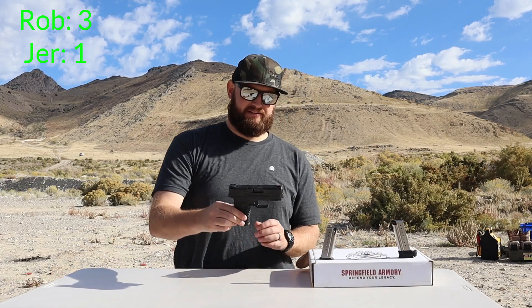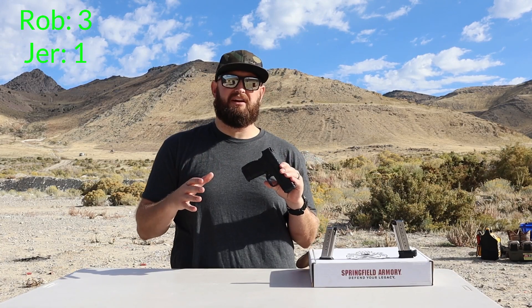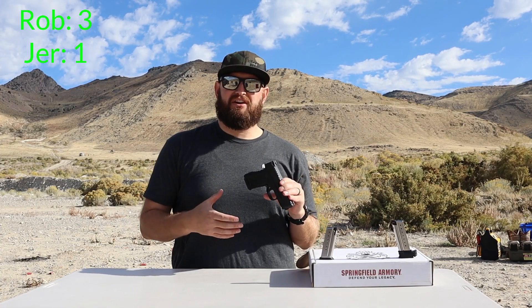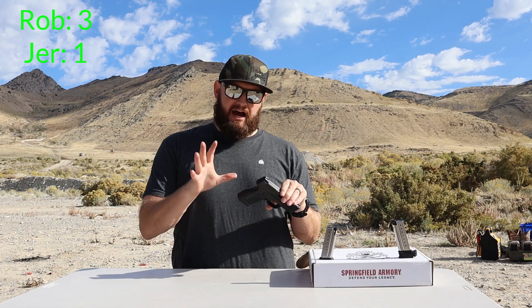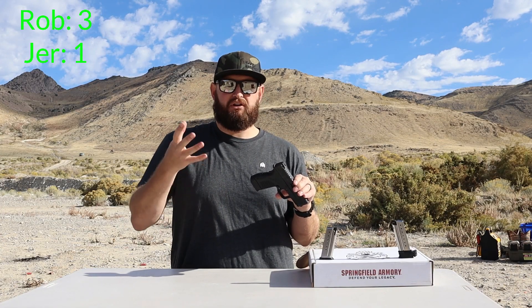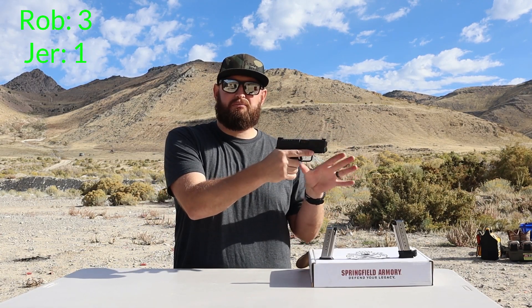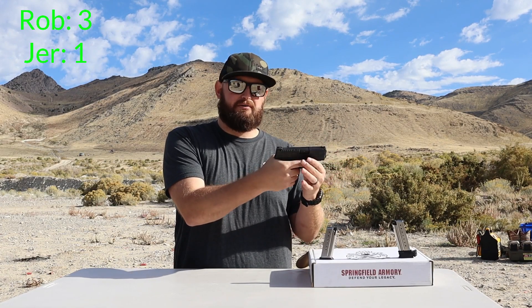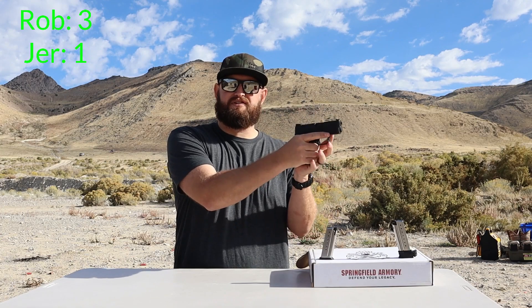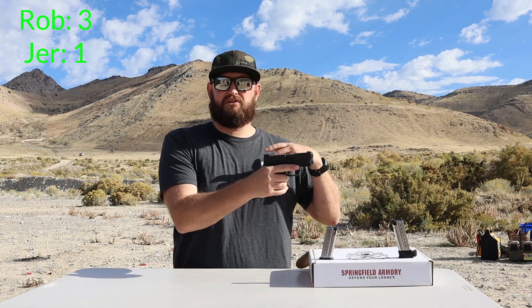I think this gun is crap. It's very inaccurate, and for a self-defense weapon I understand there's a range you would be in, but you want to feel comfortable at 7 to 10 yards and it just doesn't deliver that punch. For anybody who has a decent size hand, this gun is gonna be too small. I'd like it to be a little bit thicker — there's just not enough space for both hands on this pistol. At the end of the day it's the accuracy that really gets to me, and you'll see as we do our challenges throughout the day just how poorly this gun performs.